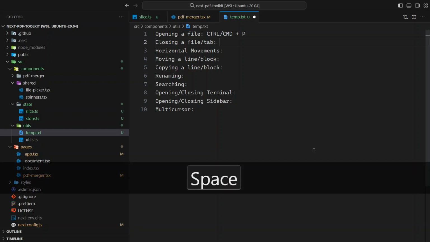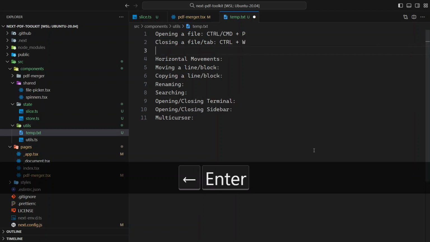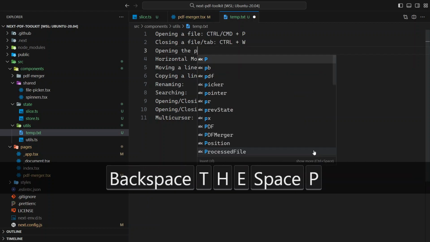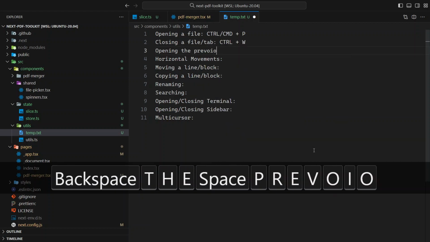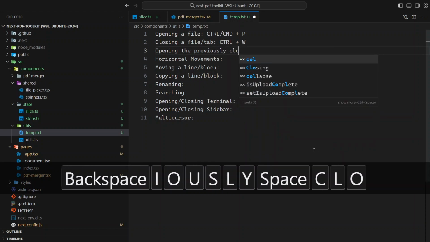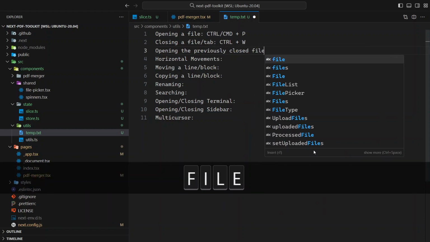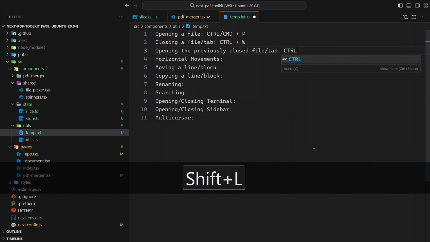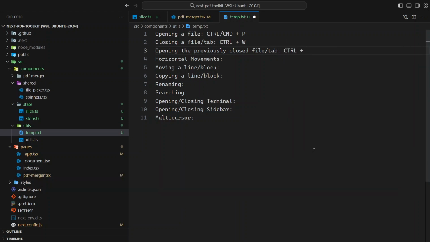So closing the file or tab is Control or Command W, and opening the previously closed file or tab would be Control or Command plus Shift plus T.